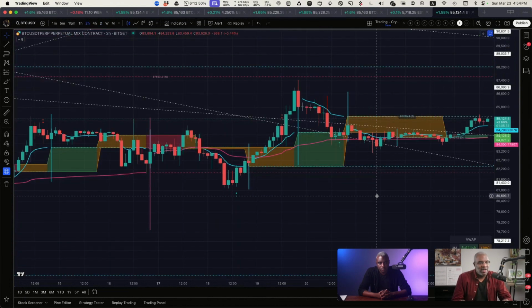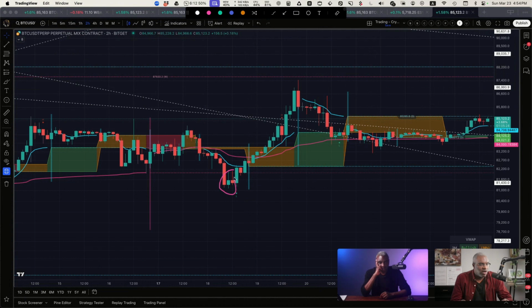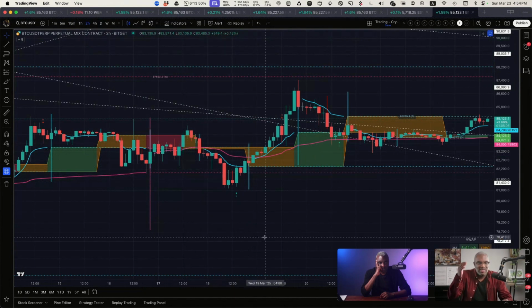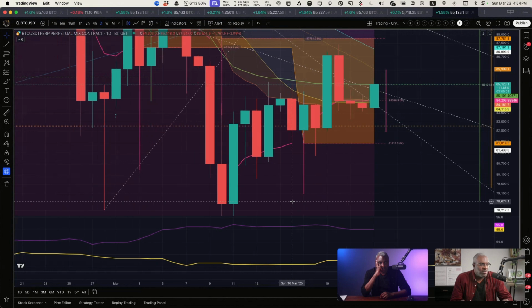So I think I'm going to adjust my own strategy. Before, even if there was a close underneath on the 2-hour, that might be enough. I don't like changing that because when this loses, all I did was lose a half a position, which I didn't care about. Whereas if I waited, sometimes the drop happens and you've missed out on hundreds of percent of gain. So I don't actually mind that. But for people who want to be safer, or take larger positions, you really should wait for the close of the candle beneath that level.